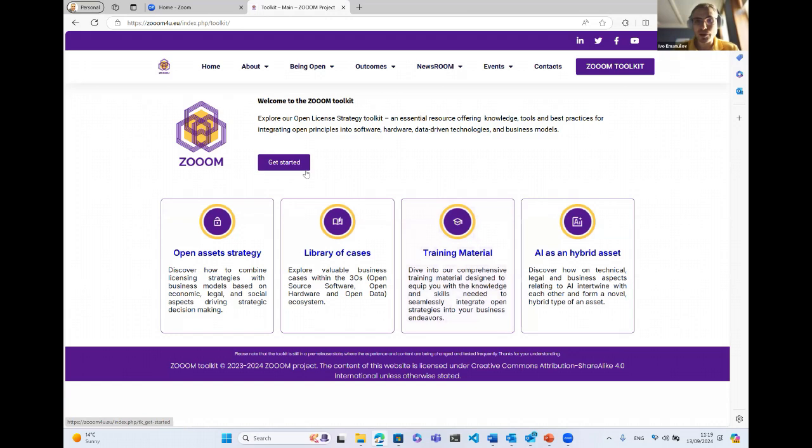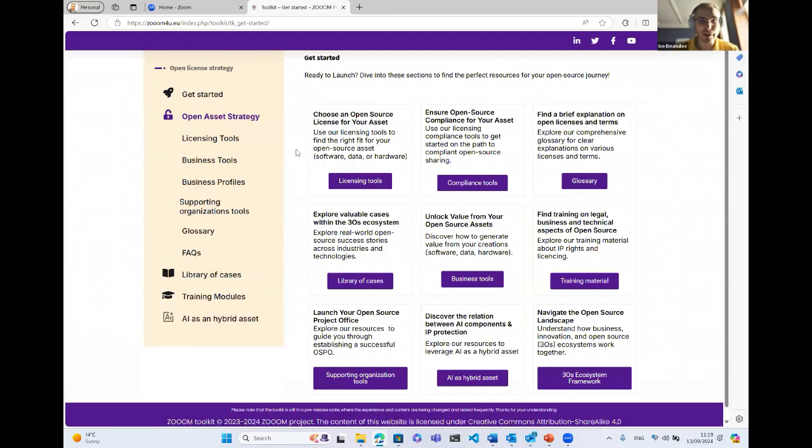But let's assume you are not quite sure what it is that you would like to learn and get out of this. So we start with the typical journey of anyone by getting started here. So when you click Get Started, it takes you to our different categories of tools that we have. As you can see, we have licensing tools, compliance tools, glossary, library of cases.